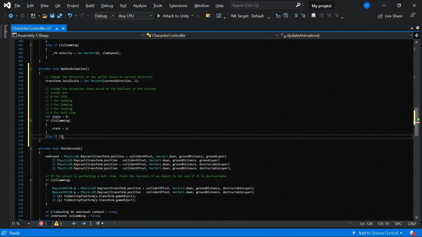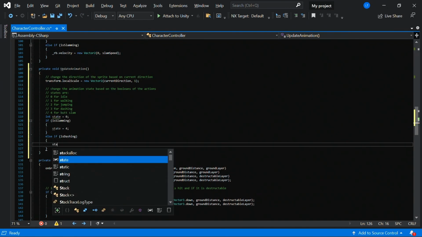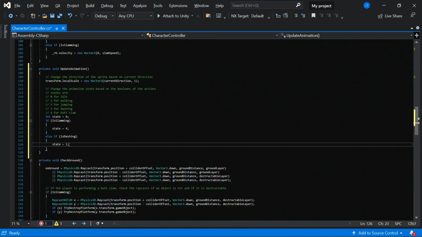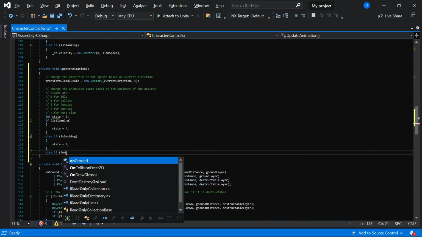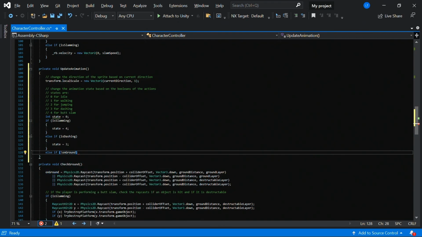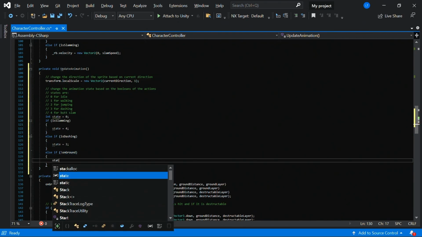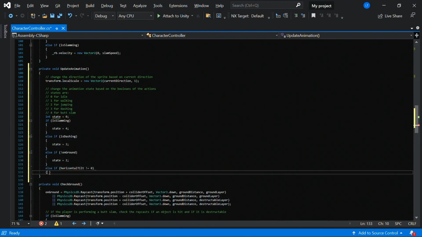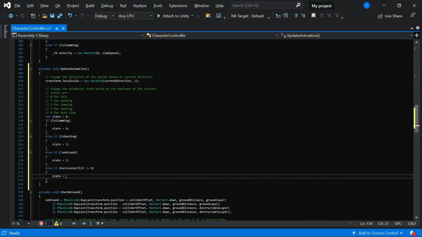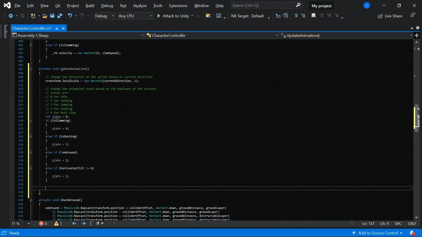Dashing. If neither of these are happening and we aren't on the ground, then we must be jumping. If we are on the ground and the horizontal tilt isn't 0, then we must be walking. And if none of these are true, we stay in idle.